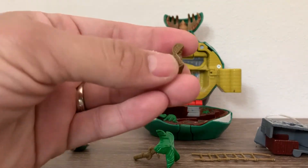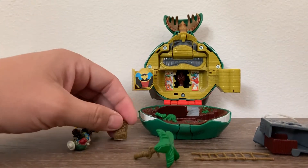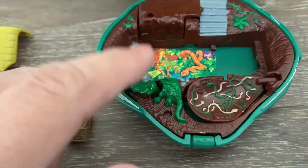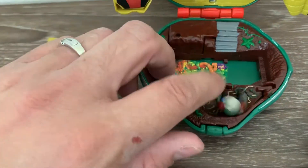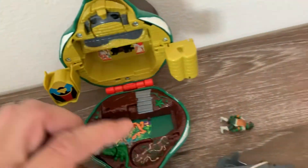So that's what the mini mutants came to look for — a treasure in here. This is the compartment that the treasure was in; you would just close that up. And this was like an injection port of some sorts — you place a mini mutant, press the alligator's head, and there it goes flying.